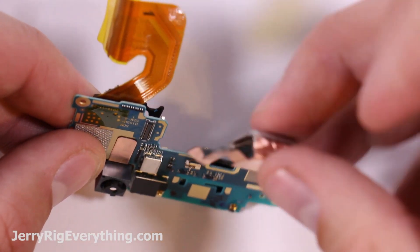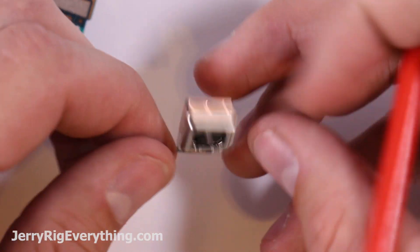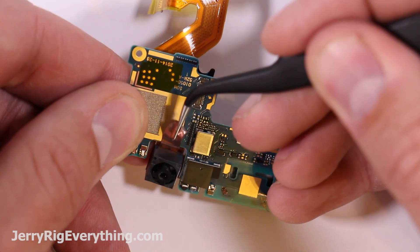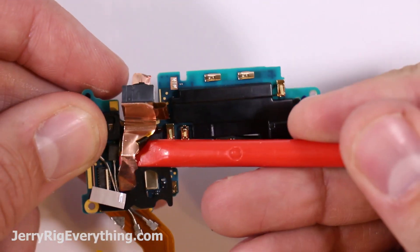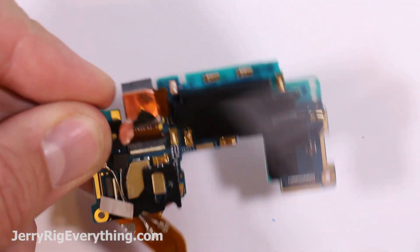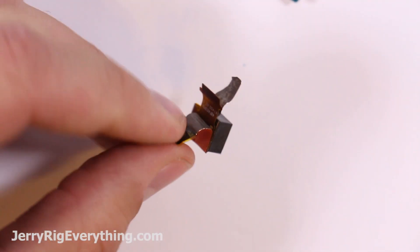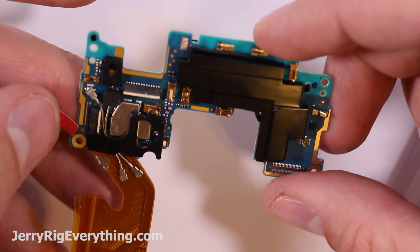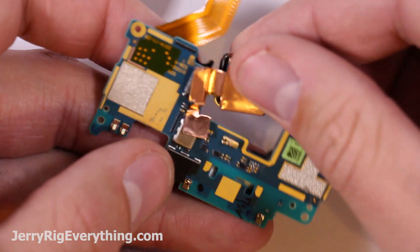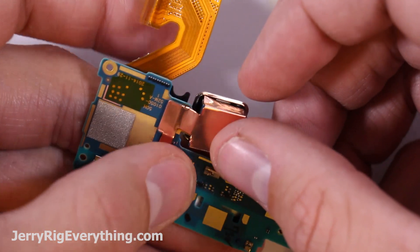The cameras disconnect like little Lego pieces from the main board — just unsnap those connections. Here's the 20-megapixel camera. The front-facing camera has some metallic tape — copper tape is kind of like a shield or a grounding tape, so lift that off. Try not to remove the cameras if at all possible; they seem to be a little finicky when reinstalling them. Also here is the water damage indicator sticker — it looks like it was added as an afterthought to the phone. The overall design of the phone isn't geared towards self-repair, if you haven't noticed.